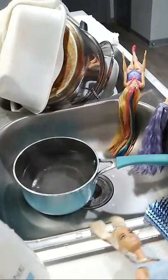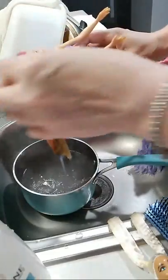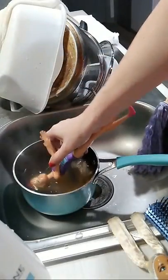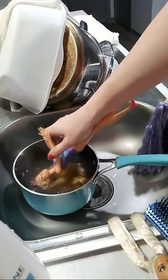Okay, I'll set you aside over here somewhere. I'm gonna do her first because I've already done her. She's got conditioner hair. This is the acetate hair. I was absolutely shocked because of the length. I did not think she was gonna have acetate hair, but she does. And I found out putting it in hot water is the best way to keep it manageable.